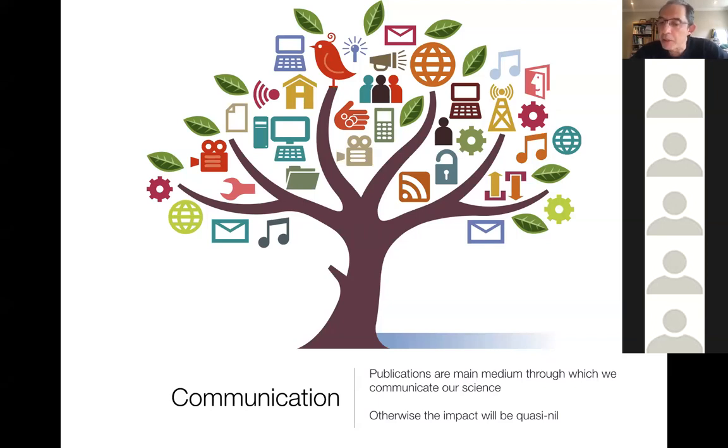But our job doesn't stop there. Our job is also to communicate our science. It's not enough to just produce science, but also we have to communicate it. And to communicate it, publications are the main medium through which we share our science and share our findings with our colleagues. There are other means. You go to conferences, you present talks, you have posters and all that. But at the end of the day, the one medium that has developed as the main way through which we communicate science in a fairly organized fashion, in a robust fashion, is publications.